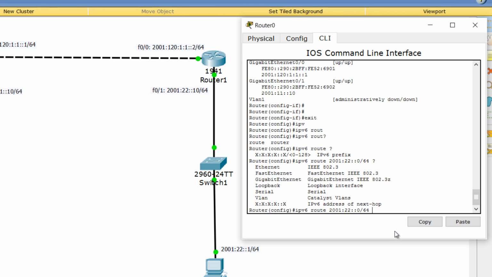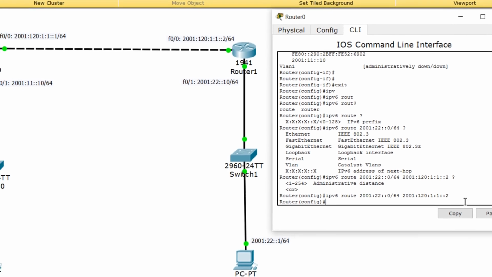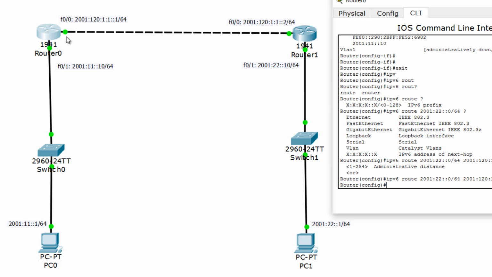The next hop will be 2001:120:1:1:1:2, right? And if you remember, we told you how we can change the admin distance of a static route. We can give that admin distance here, but we don't want to do that. Let's enter, and this device now will know how to route to this network.